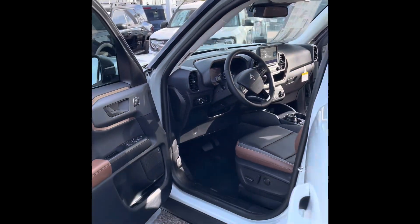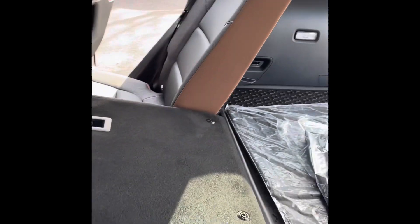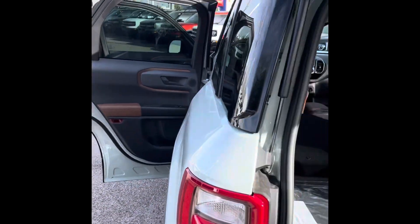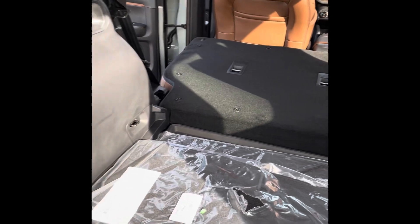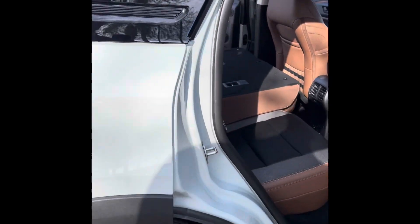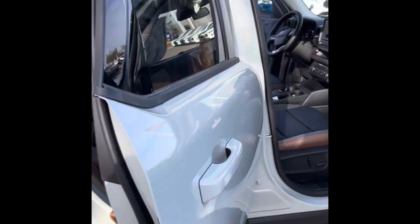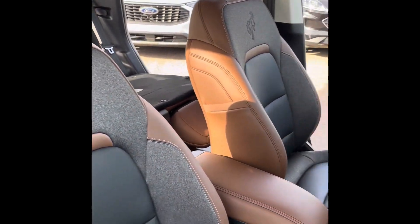Go ahead and check that out. I took a little walk to the back — I do have some of the seats folded down here so you guys can check out what it looks like folded down. From the back view, you can see it does have a lot of space in the back, and the seats are pulled down very nicely as well. Let's go ahead and do a little more of a walk around to this side so you guys can check out the passenger rear seats and the passenger front seats — they're both going to be power operated, which is really nice up front.